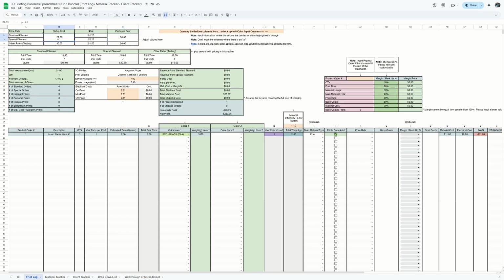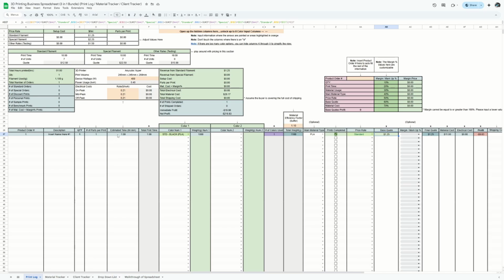If we go back to the setup cost, that's more or less your labor cost. So it's the base cost. Let's say you're printing one item. Actually, instead of me just talking about it, I'll just show it. So we go over to this section, the price rate. We hit standard. Right now the base quote is $3.75. If I change the setup cost to 0, the base quote will be $1.25.